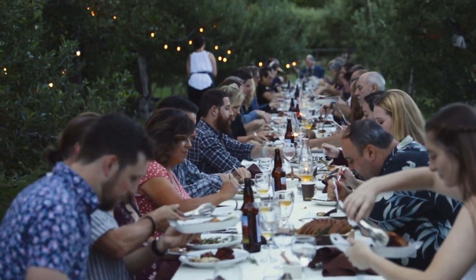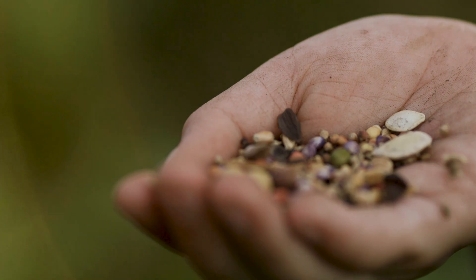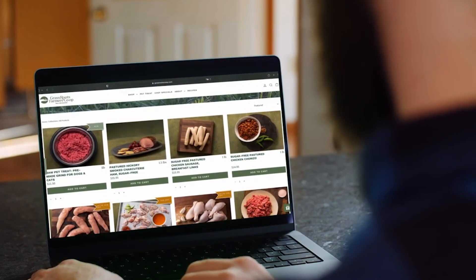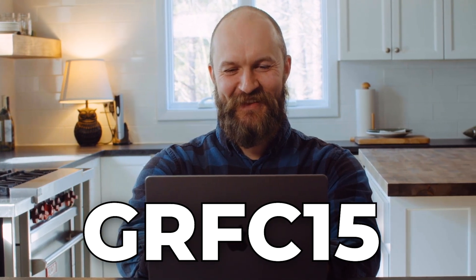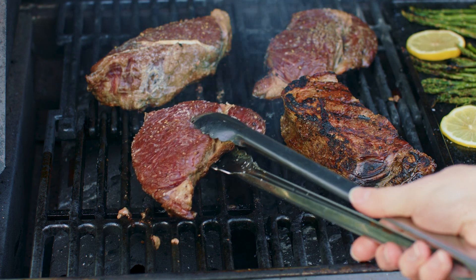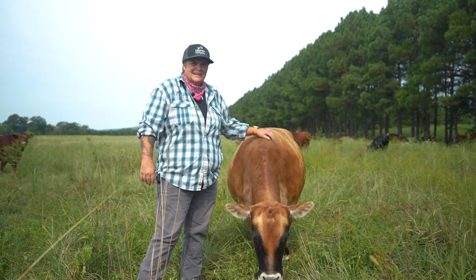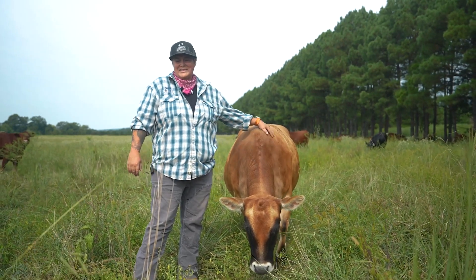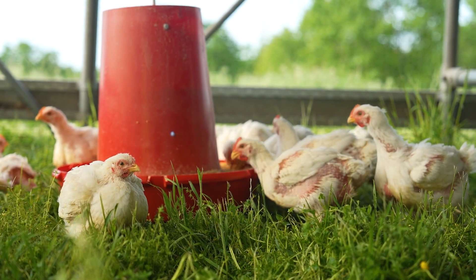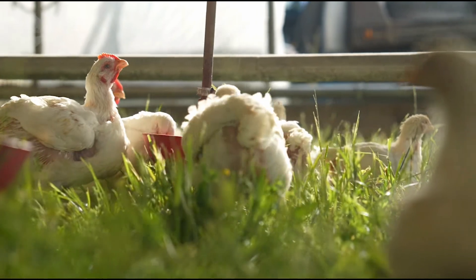Invest in your family, your farmers, and your future by supporting sustainable agriculture every time you order groceries. Use coupon code GRFC15 for 15% off your first order of delicious, nutritious pastured protein from our online store. Then meet the Grassroots farmer who's revealing the secrets to ethical farming, or follow along on the journey of a pastured chicken from the hatchery to the farm and on to your family's table.